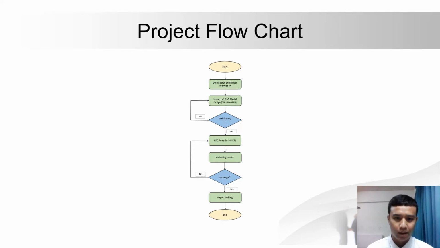Okay, this is my project flowchart. You can see here we have to study and gain the information first, then we draw, and if specified, we can transfer the SolidWorks 3D diagram into ANSYS, and we will generate the airflow and pressure inside the CFD analysis, which is ANSYS. If specified, then we can proceed with the result.